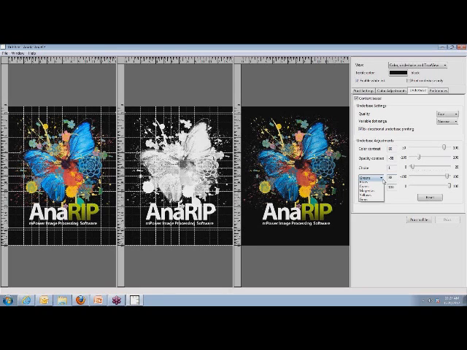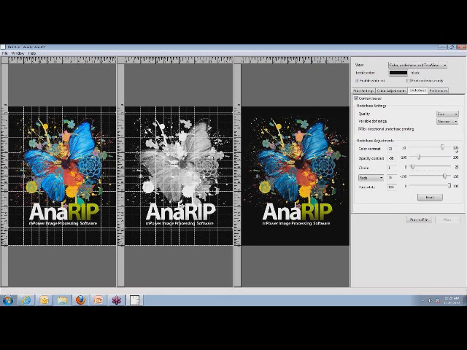So what I usually do is I'll just check the white underbase, turn the color contrast up where I want it, usually at about 75 or so, and then I'll just go through and fine-tune each one. And the colors that are coming out a little bit too dark, the ones that I think could be a little bit brighter, particularly the reds in a lot of situations, you want to just bump those up a little bit. But you don't want to go overboard and turn the white underbase up under everything, because at that point you're basically printing a non-content-based garment anyway. So it kind of defeats the purpose of content-based.